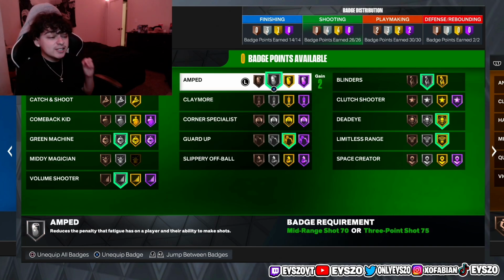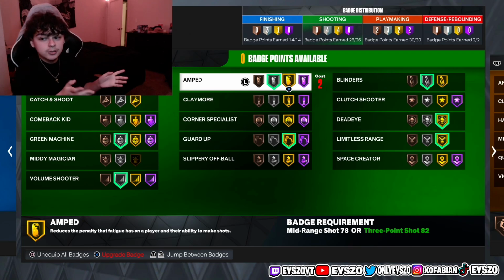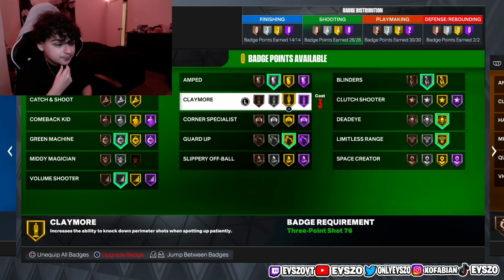Amped. I have this on silver. I probably should be running it on gold. I guess Amped is just Tireless Shooter under a different name. And it helps you guys speed up the jump shot when you guys are tired.